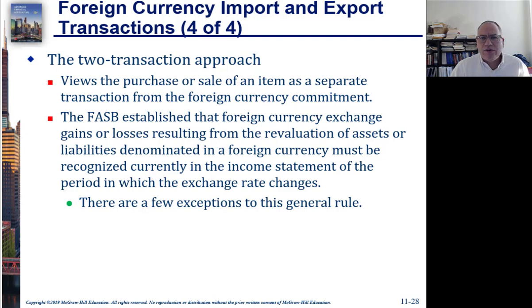Reality is that these things are always going to be done as a two-transaction approach. And let's say you owe a certain number of euros. Then your first transaction is going to be to sell dollars. It's going to be to purchase your euros. Then you have your euros, and then you pay off your payables. If you have a receivable in euros, then you're going to collect a certain amount of euros, and then you're going to sell the euros and receive the US dollar equivalent. So it's really two transactions, and you're going to need to record a gain or loss. Again, whenever you have any of these translations, inevitably there's a gain or a loss.